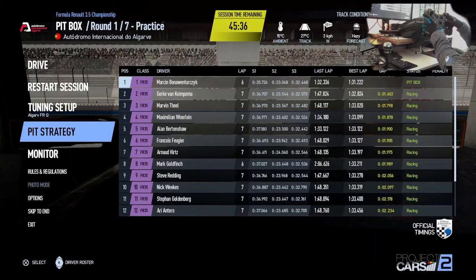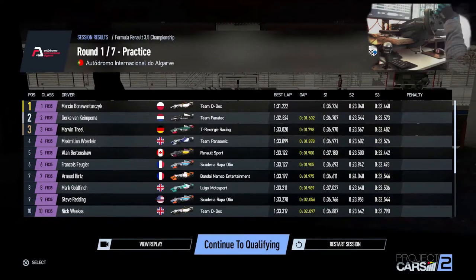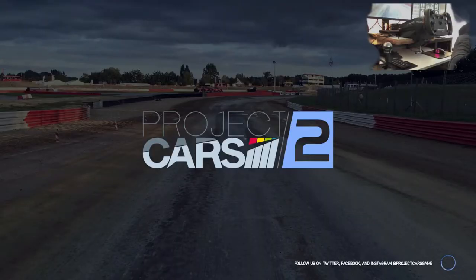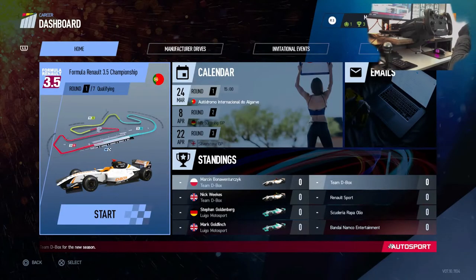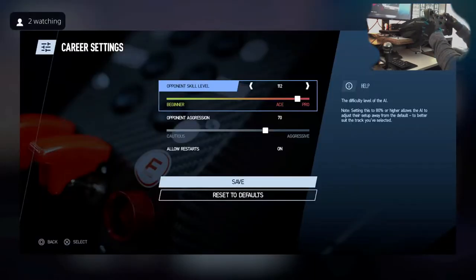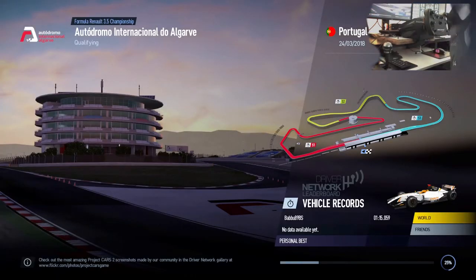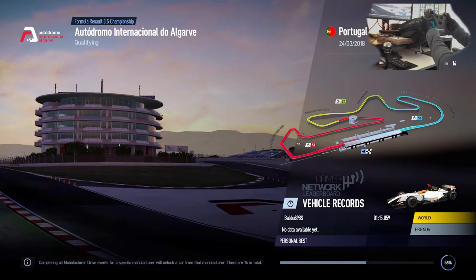Okay, what I'm going to do, they're not improving, I'm going to skip to end, move to qualifying, and then exit to increase the difficulty. Okay, so let's increase it to 113. Saved, 113. So qualifying at a bit higher difficulty than what I had during practice. The time difference was significant enough to justify the increase in difficulty.